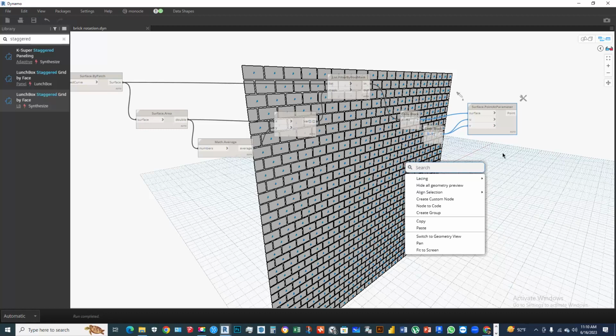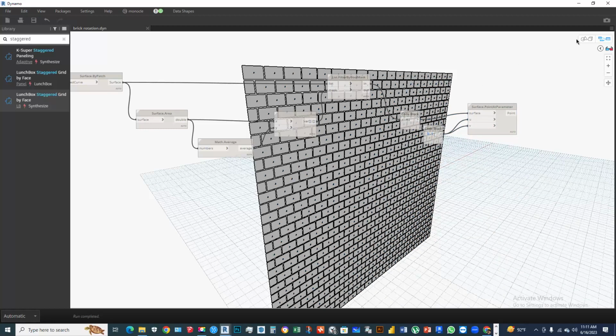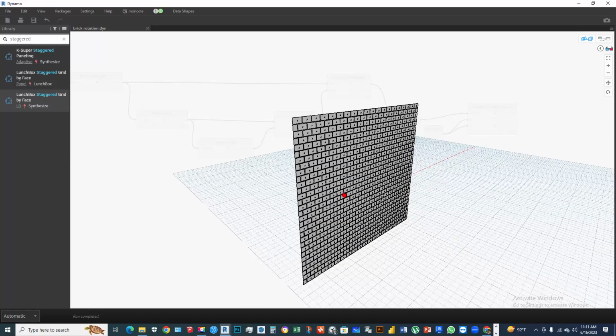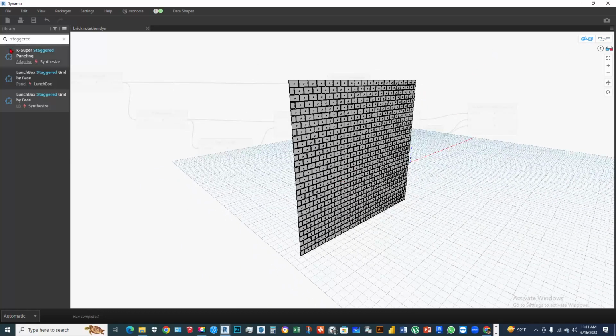Actually, we need to create a perimeter curve because we have to create this total rectangular area, this perimeter curve. Okay, we need to create a perimeter curve.